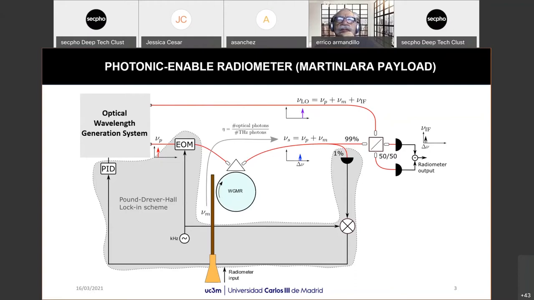The millimeter team will be in charge of the developing of the resonator and the microwave coupling. Our photonic group will be in charge of the optical wavelength generation system and the PDH locking scheme. And together, we will be working in the optical coupling and the operation of the radiometer in general. Now, I will show you a more detailed view of each part of the radiometer.